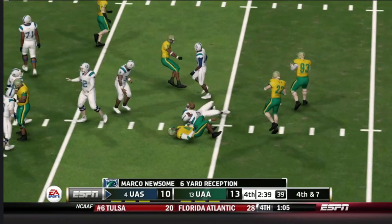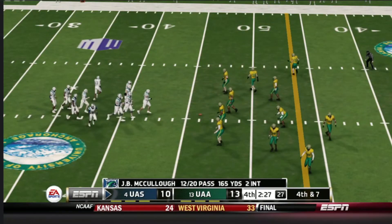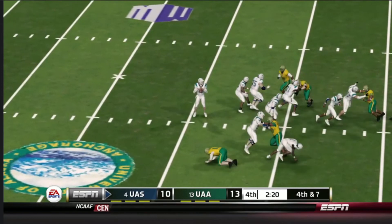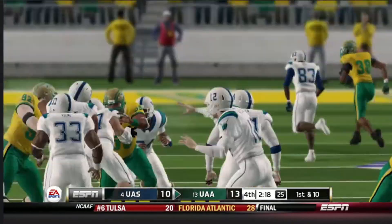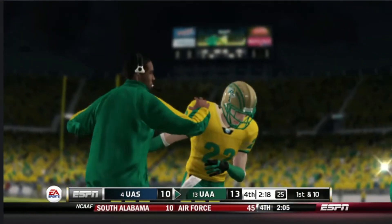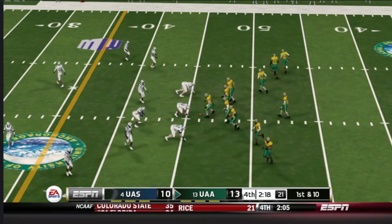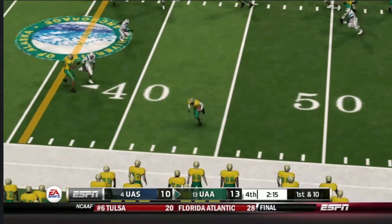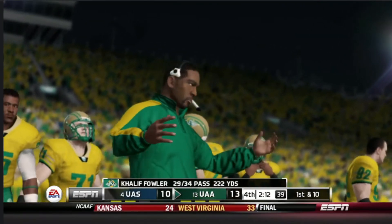Find his man and they take him down immediately. Throws a bullet — I think they had to go for it given the circumstances, they just couldn't pull it off. This is a real crucial time in the game — it could still go either way. In the shotgun with five wideouts — fires out to his wideout, tackle made around the 31 yard line. The defense calls a timeout — that was their first timeout. First and ten, ball on the 31.